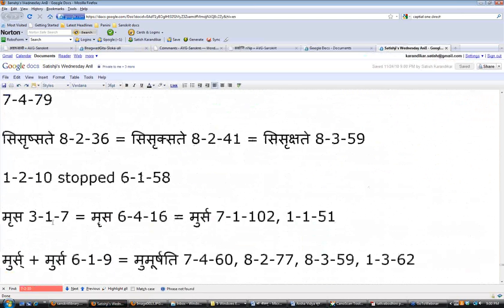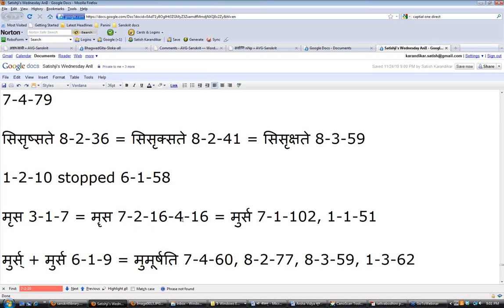Okay, here it is, way back to this one, Muru. Muru plus Sa. Then Muru Sa. Again, it's because it's an Anit Dhatu, so we should mention 7 to 10. We mentioned 7 to 10 comes here. Maybe I should put it in here. 7 to 10 is because Muru is, you know, only Udru Dantaihi. So what do you think, Karthi? Do we need 7 to 12 over here?